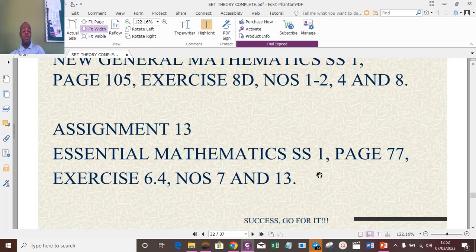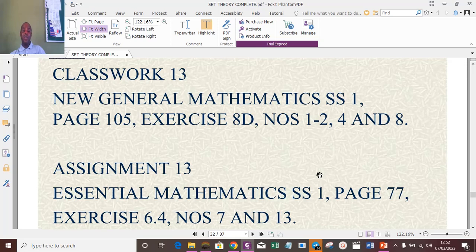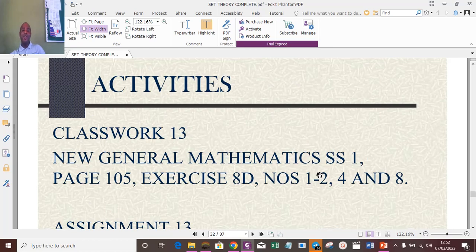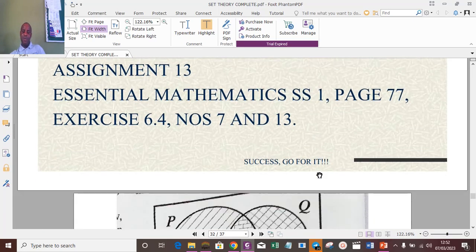God bless you. And ensure, I will say it again, we started with classwork 11. So from classwork 11 to classwork 14, that means before you come back, you must have 4 classwork, then 4 assignments. So 4 classwork, 4 assignments. Ensure everything is in your math notes, and ensure once again that you write everything from the beginning of the slide to the end before you come back.